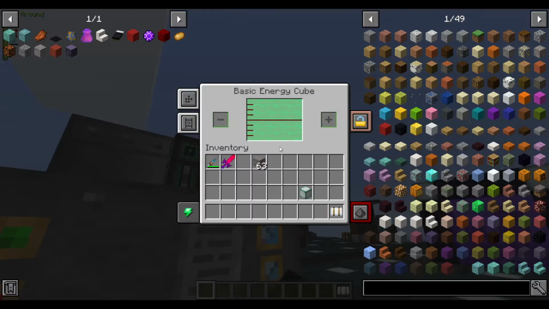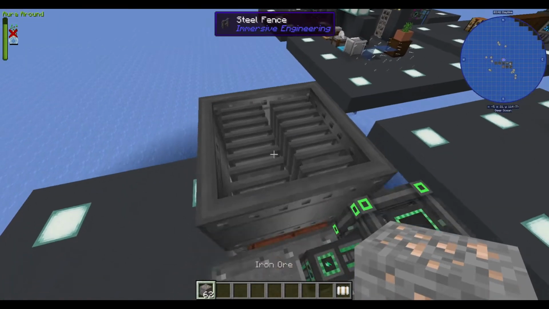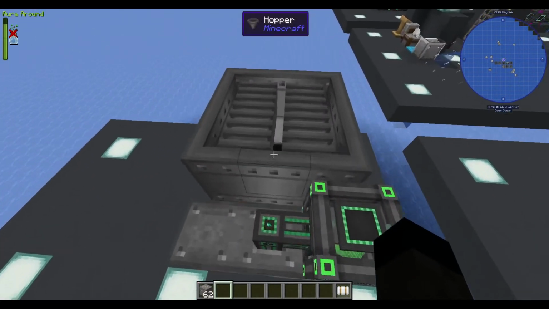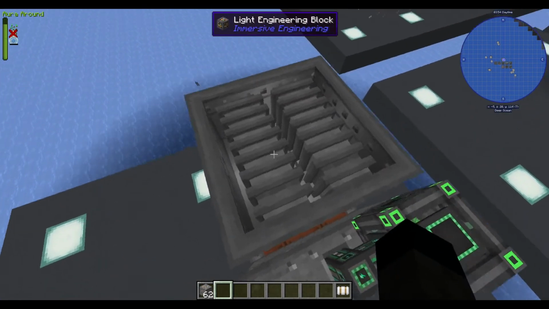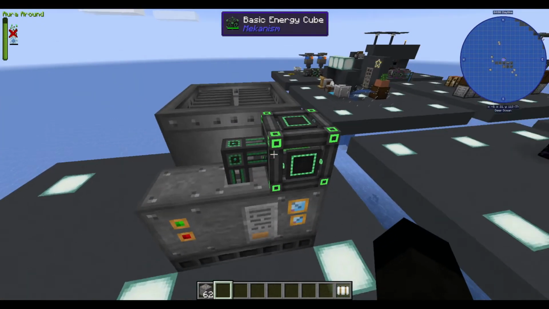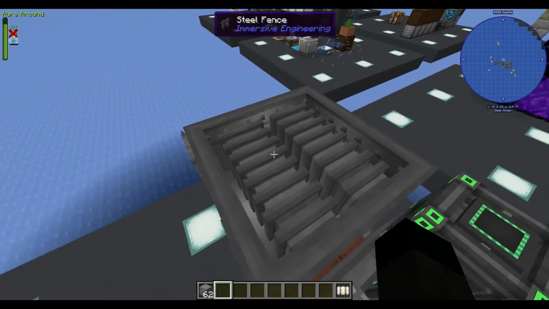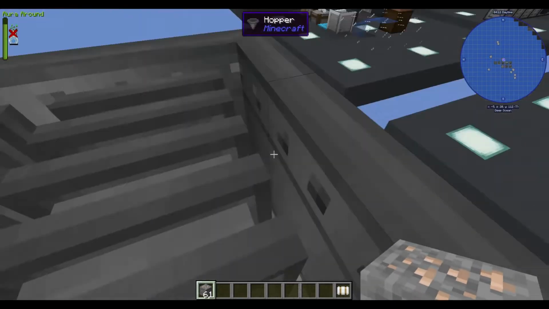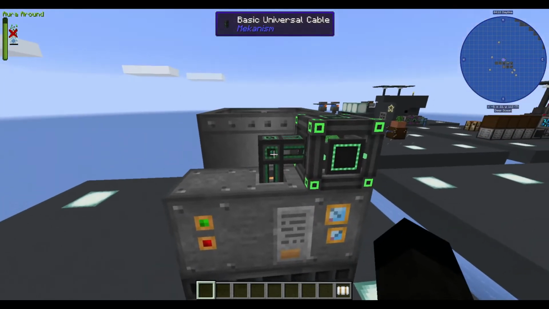Just out of question, this is a fully charged cube. I'm going to throw a... okay, you do not want to take my... why do you not want to take my... you've got a universal cable, you've got juice. Pulling them in. All right, that was working earlier. I don't know why it's not working now.